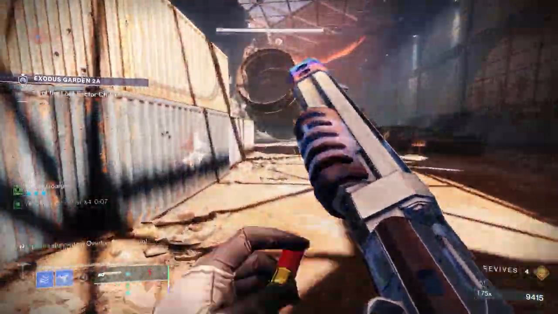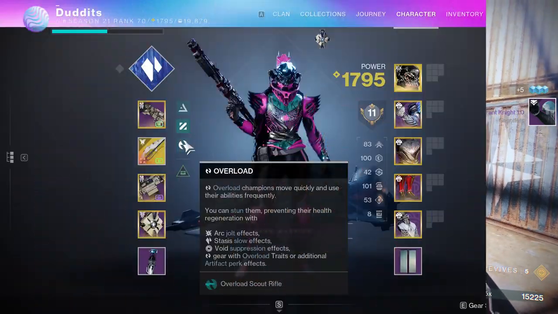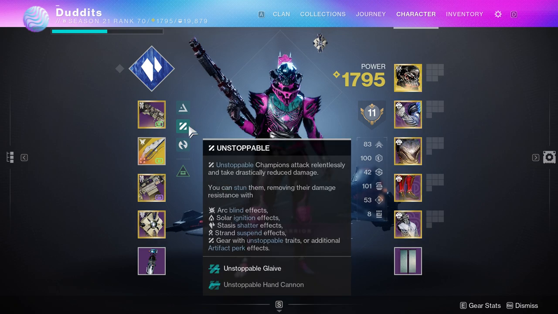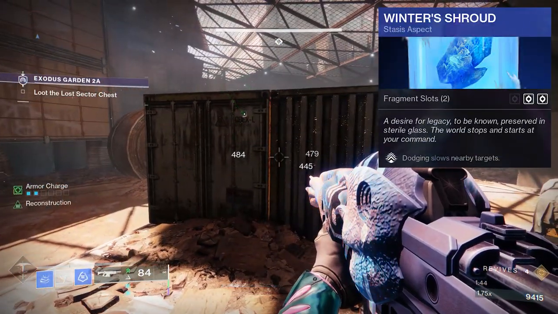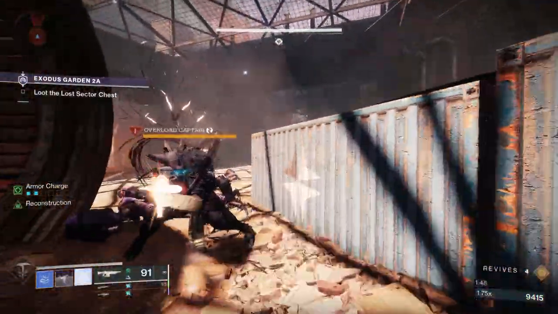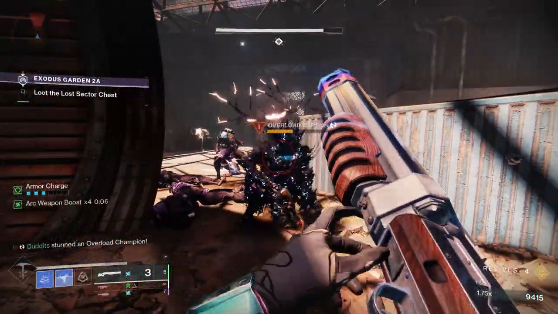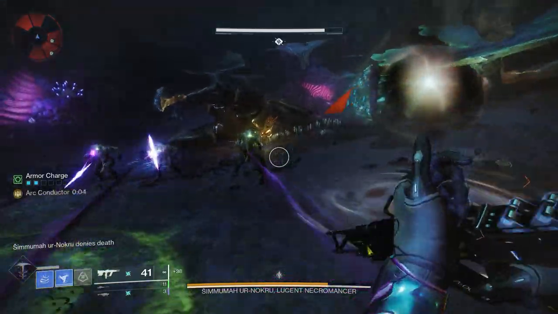So now we'll focus on the build a little bit more because that leads us on to that. The thing is, Stasis is absolutely exceptional for Overload Champions because your Stasis slow effects do affect Overloads, and it's actually top tier for Unstoppable as well because of all the shatter effects. Now, Winter's Shroud is another aspect that I like to run. This slows targets when you dodge near them. Look at that, that's the Overload effect kicking in, the slow. So it's exceptional for Overload Champions and Unstoppable Champions.